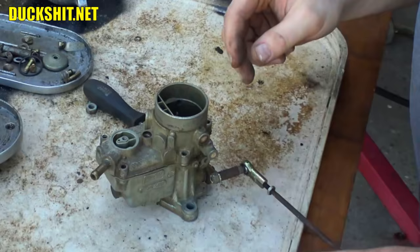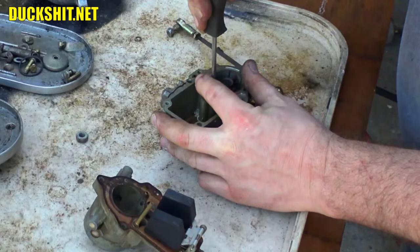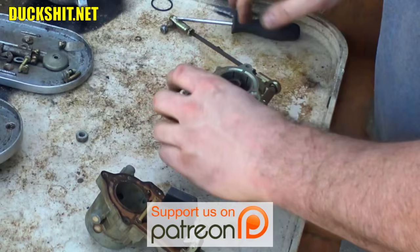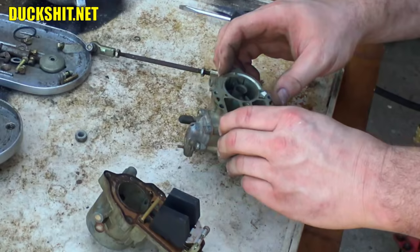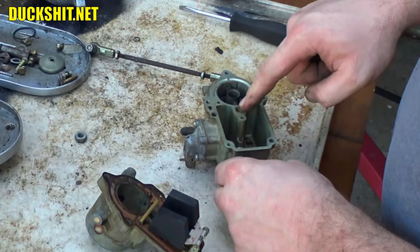Right, the top of this carburetor should come off. It did. Inside here is another jet. And underneath that is an emulsification tube, which sometimes will come out, sometimes doesn't want to. Sometimes they get glued in. Sometimes it's just metallurgy that gets them stuck. Anyway, I'm not going to worry too much about that. When we get this thing clean, if it flows, then we're just going to leave it be.